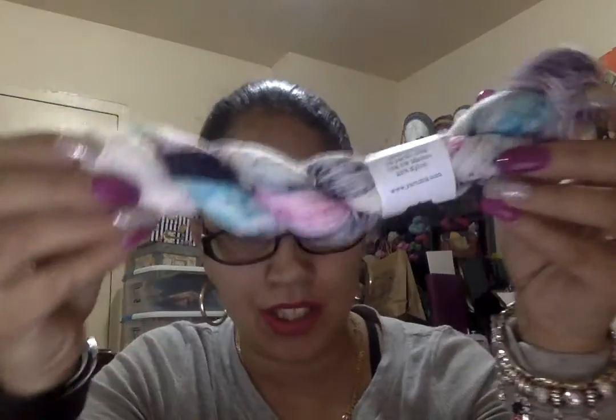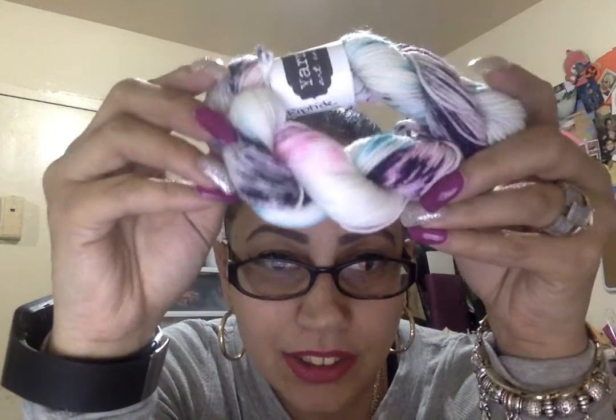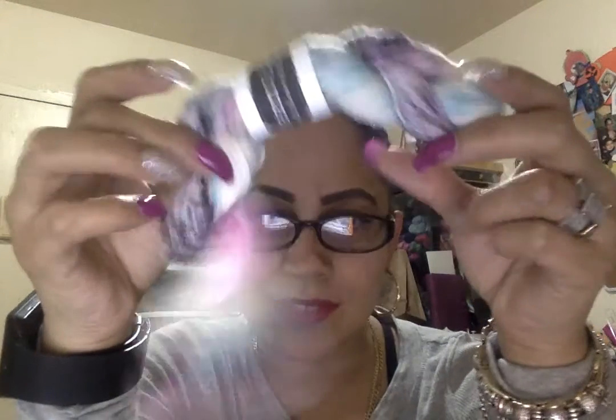And then the next color I got was called Riptide, which I gotta buy as a full skein. See how pretty that is? You see the purples? Yes, I love purple. So these two will be on my sock blanket. Eventually, not yet, of course, because I have other minis that were sent to me by viewers that will be put on my blanket.